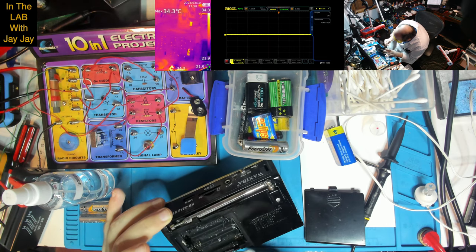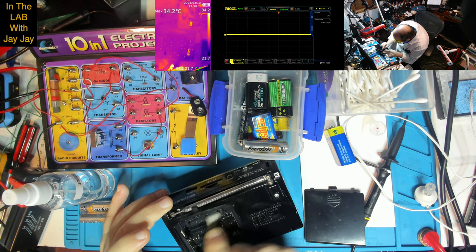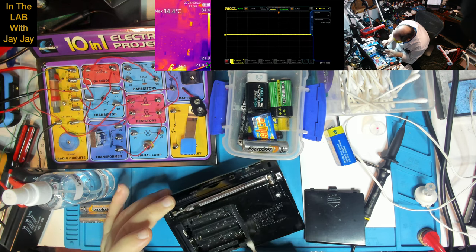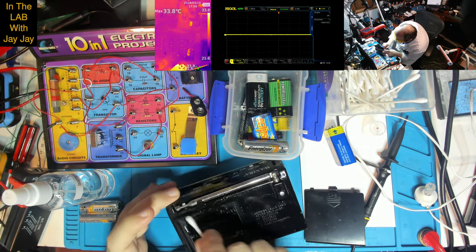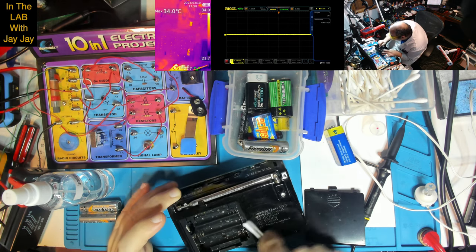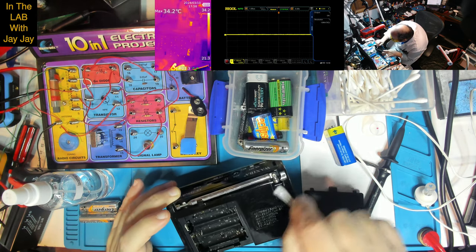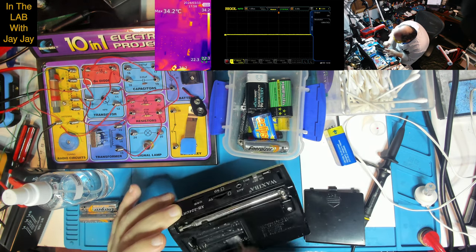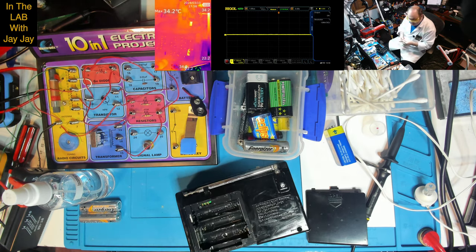Again, this was soap and water, and you don't usually want to put water on your electronics. Seems to have come back pretty good though, doesn't it? I'm pretty happy with that. And I didn't put too much soap on there, so I can basically just sponge it up with these Q-tips. Just do a couple more of those.